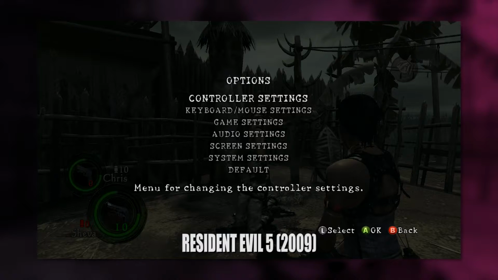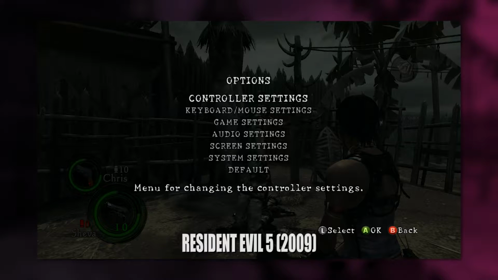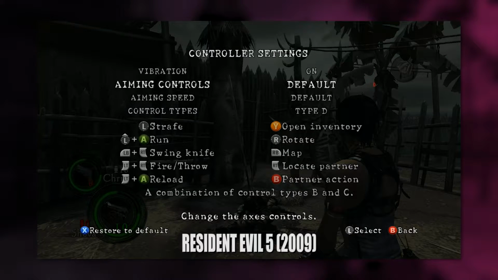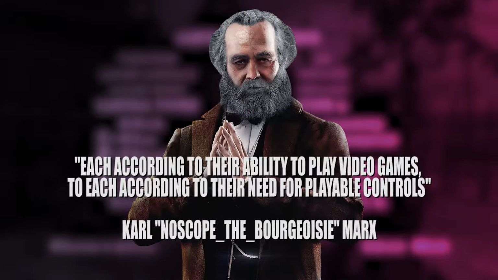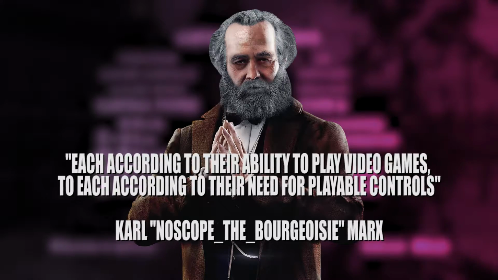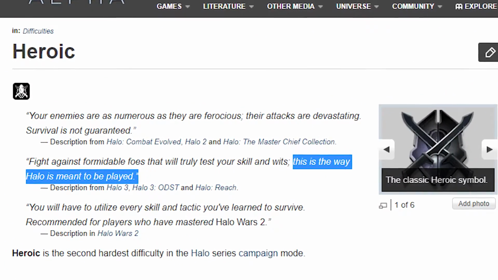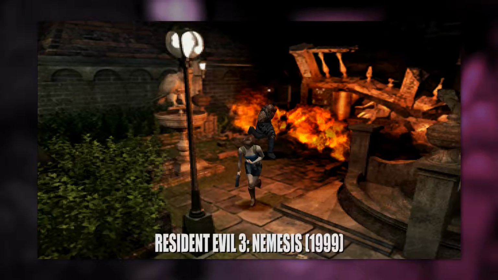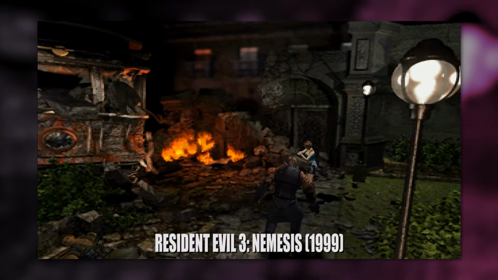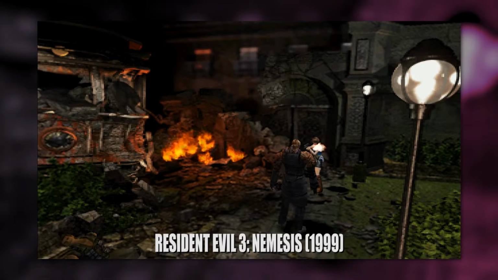I don't think so. Don't get me wrong, I think it's absolutely great that there are alternative control options for people who don't want to or physically can't use the standard controls in most games. Everyone, regardless of ability, should get a chance to play video games, even if they play them in a way that the developers did not originally intend. But games do have intended ways to be played. Even in games with different difficulty options, there is often one that is considered to be the default option. And if that original intent is for the player to be vulnerable and helpless, I think it's perfectly fair that the main way of controlling a game is with tank controls.